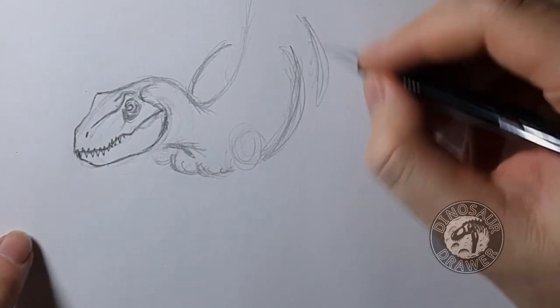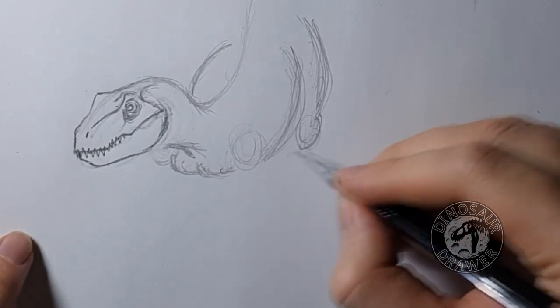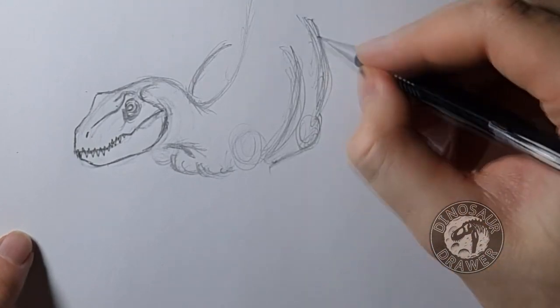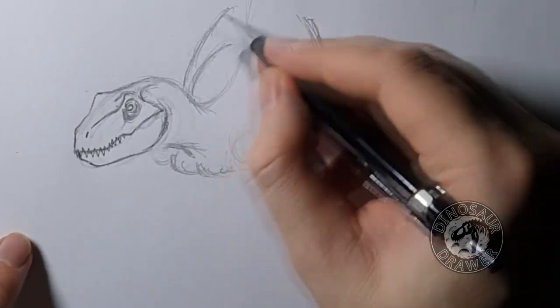So now we're gonna start drawing in the leg, one of his legs at least. His knee would be right about over there, then it goes like that. And the other one would be about over there, going behind his neck.